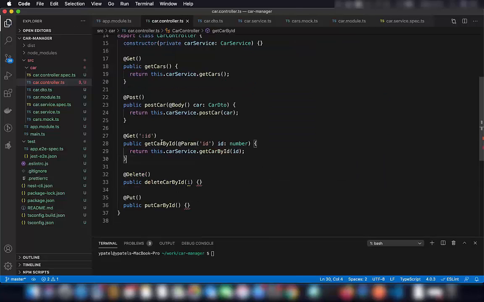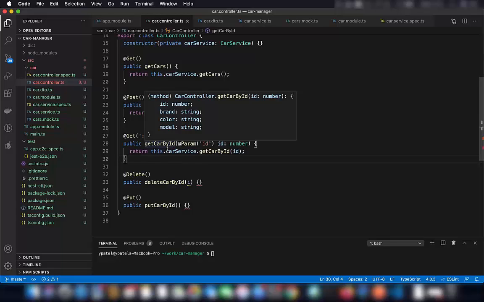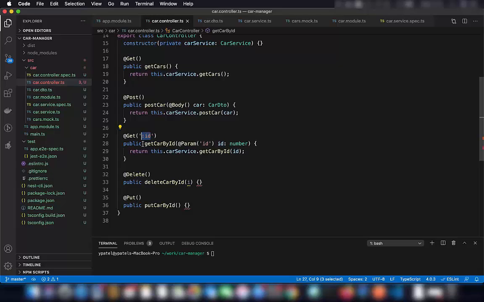So once we have this get car by ID method implemented, we can move to the delete car by ID method, and we want to pass the similar kind of param here, because we want to delete the car by ID, right? So here also we want to access the parameter.